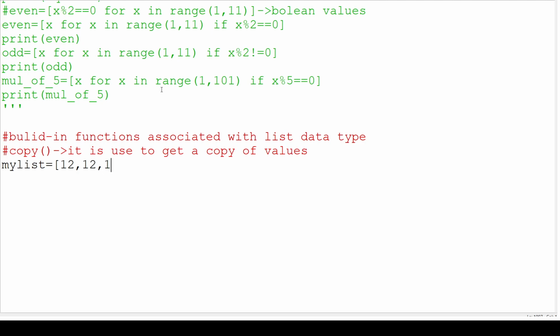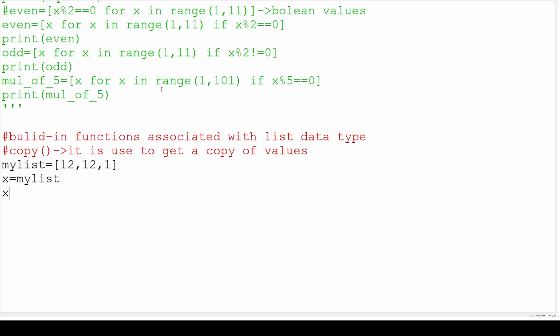Which is nothing but, if we created a list like my list equal to 12 comma 12 comma 1, then if you assign it to another variable like x equal to my list, then x also contains these three elements. If you try to change any one of its values, then my list will also be changed.